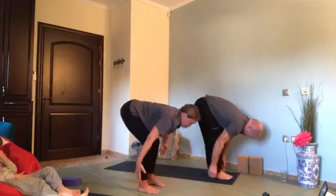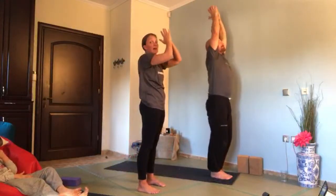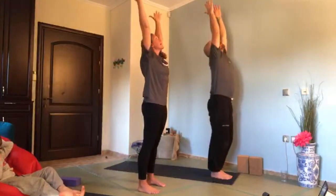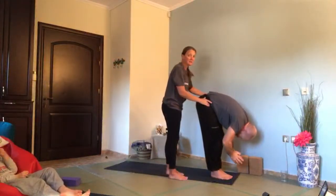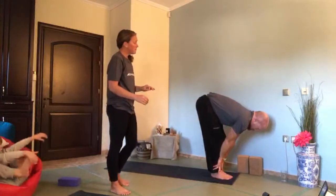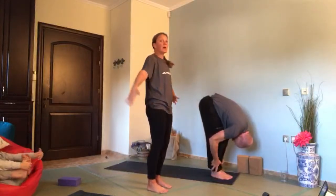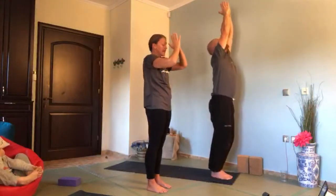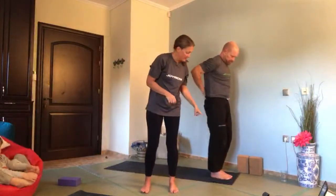Inhale, reach wide, keep the back nice and long, use your abdominal muscles to bring you up, and exhale, hands through center. Last time, inhale, reach up, and exhale, fold forwards, forward bend. So we're coming from the hips, so bend the knees if you need to a bit. Inhale, reach the heart forwards, exhale, fold back in, drop the head, let everything come out the crown. Inhale, reach wide and come up. Look to your thumbs and exhale, hands through center. Just take a breath.